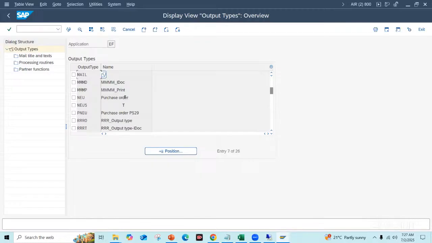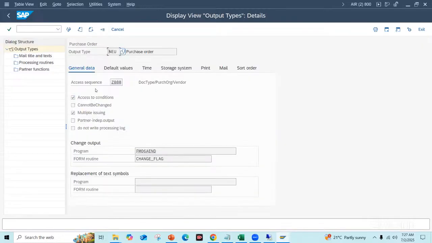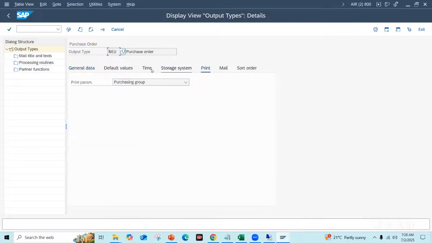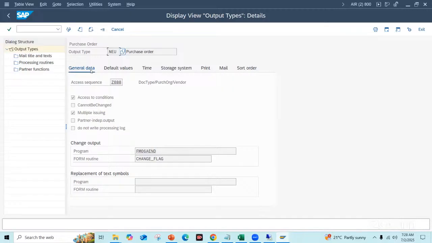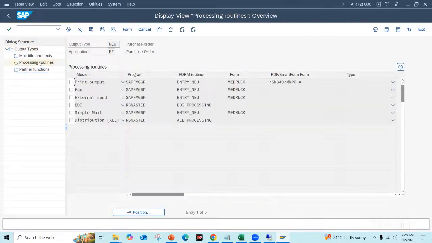If you double click here, you will find the Smartform name here. They have defined the Smartform and configured the print program. This print program will execute this Smartform. You can check this Smartform.